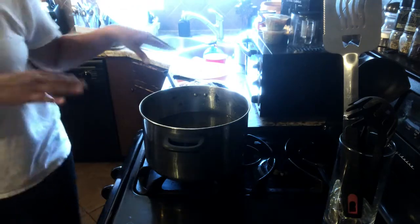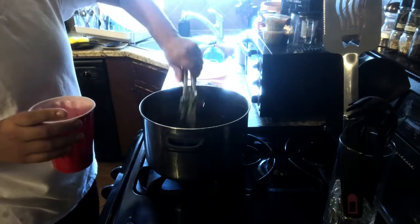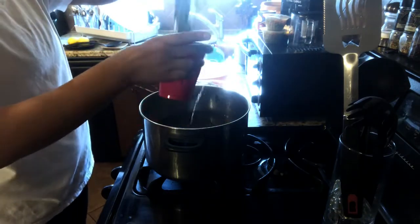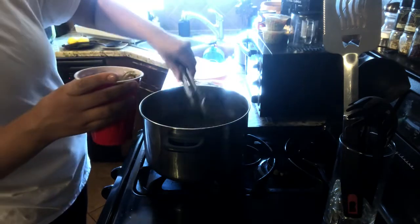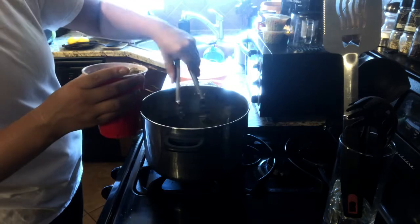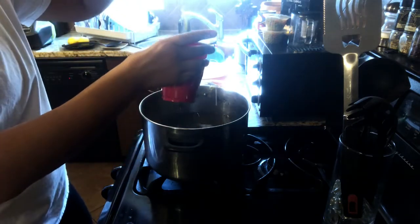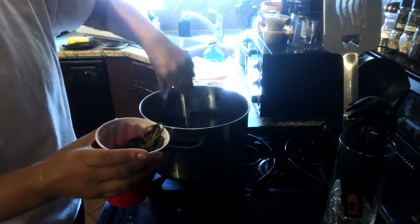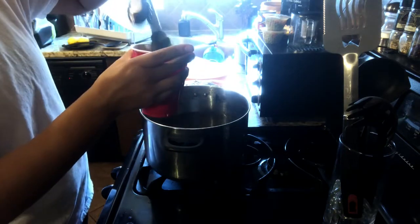If I try and shred this with my fingers right now, my fingers are just gonna melt off. So while that's cooling off, I'm just gonna clean out. Remember I said we're not gonna keep, I like the onions to stay though. So I'm gonna keep the onions in here. And some of the cilantro can stay. It doesn't have to be completely clean. But this huge bouquet that I have in here was just too much, you know what I mean? Some cilantro's good, but too much is just too freaking much.